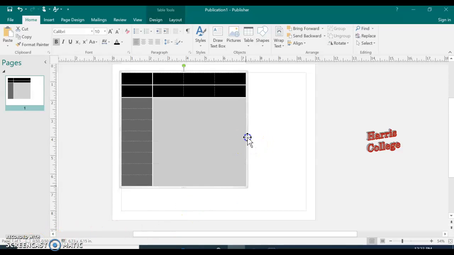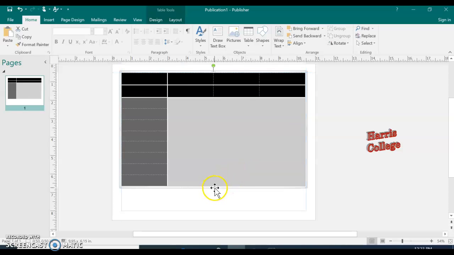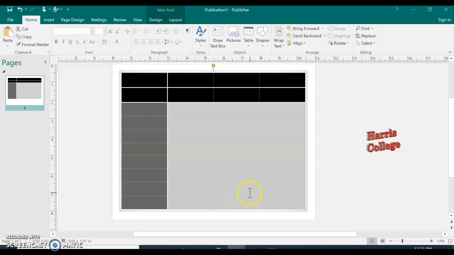So again, you'll select the table and hover until you have the double arrows. And if you have trouble like I am, just hover until, there we go, I just had it. And then drag it to the far right and do the same thing on the bottom, so it fills the full screen.